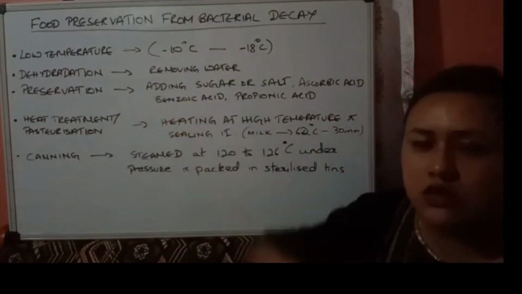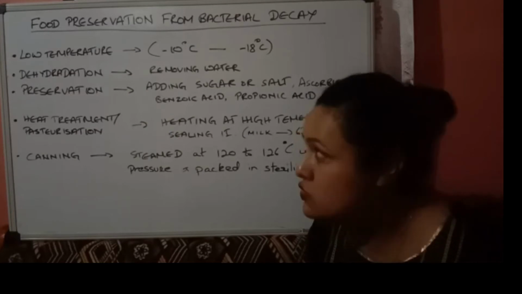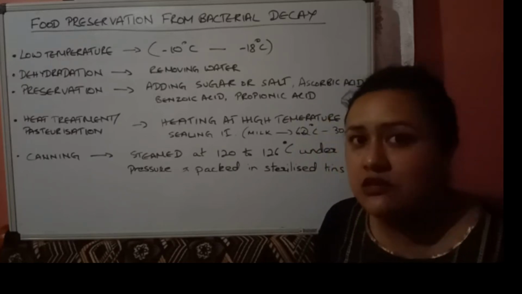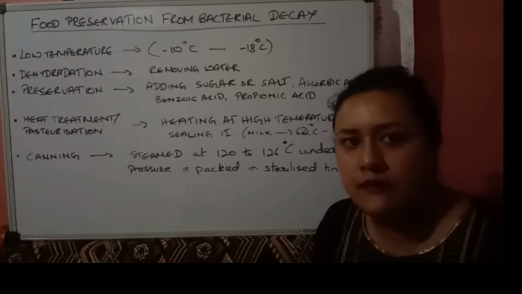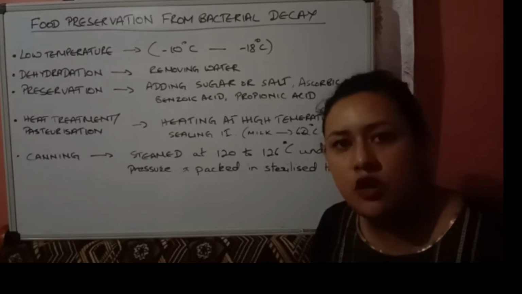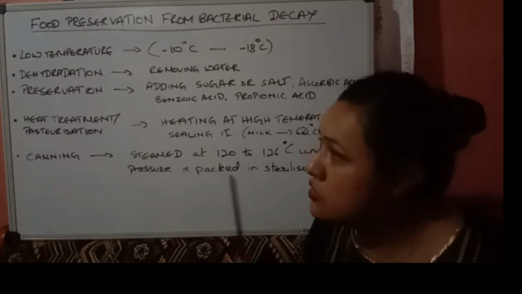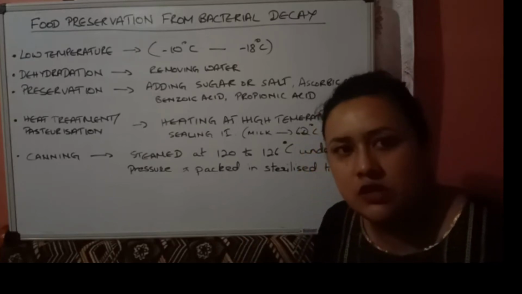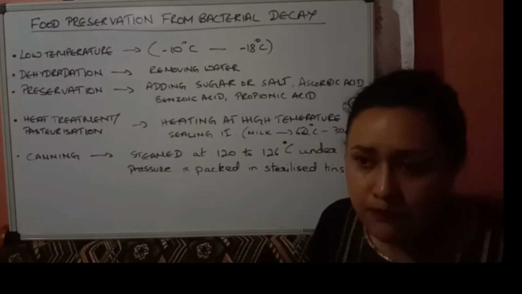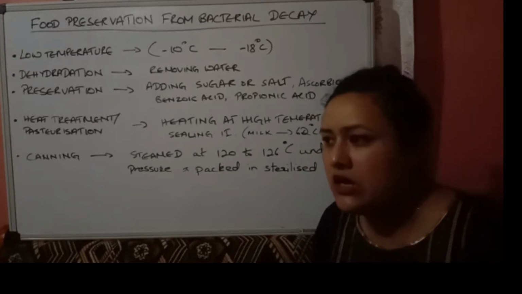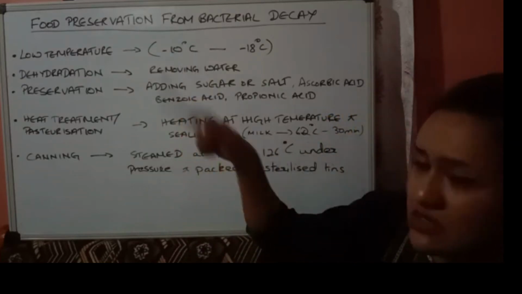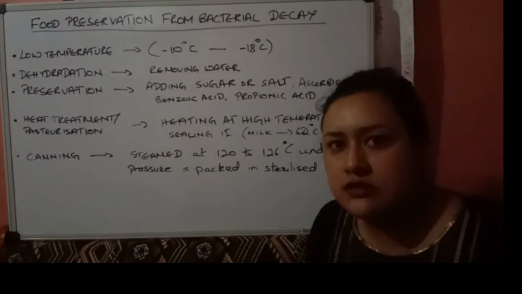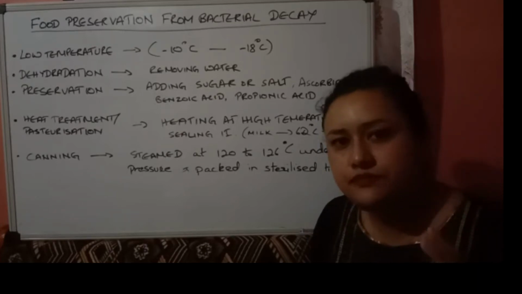So you can see the first one here, low temperature treatment. When you keep your foods in the refrigerator or the freezer, the growth of the bacteria stops there. The food does not spoil for a longer period of time. Why? Because in cold or low temperature, the bacteria cannot multiply at a faster rate. Most of the time they do not die, but only the growth stops there. In some cases, at very, very low temperature, minus 10 degrees Celsius to minus 18 degrees Celsius, some bacterial cells may get destroyed, but the endospores remain unaffected.